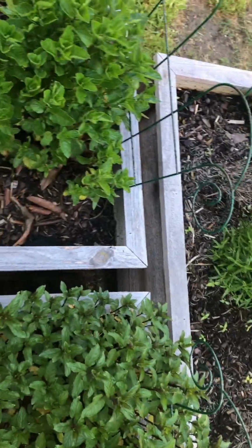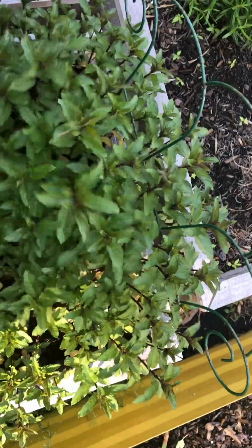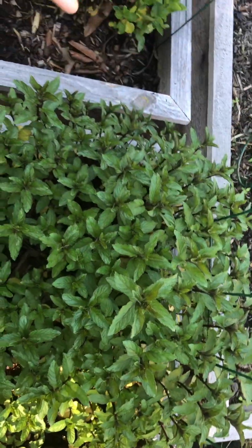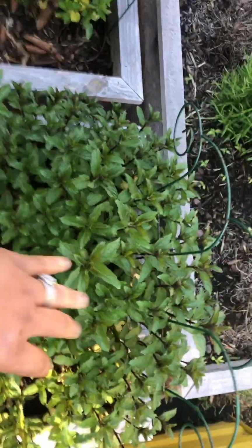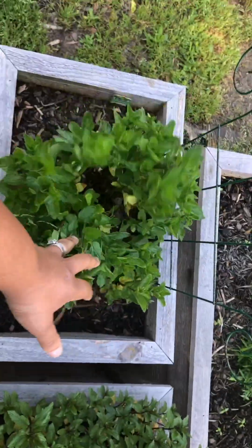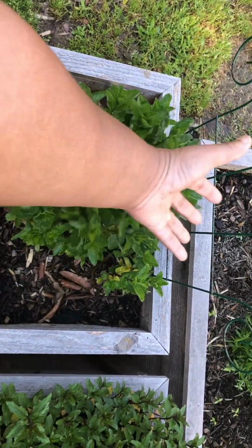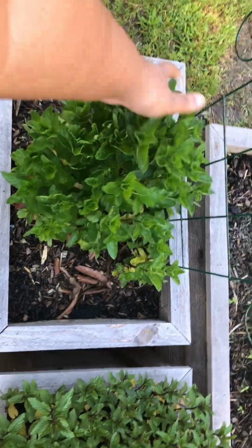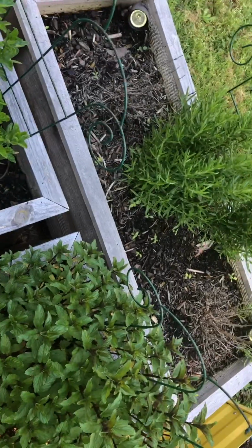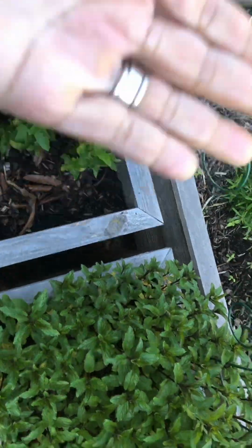It's very invasive, so that's why I put them in my planters by themselves so that they can sprawl and just do their own thing in their own space. And I'll just pull and pick as necessary. As I've been waving my hands across the peppermint and the spearmint, you can smell the mint aroma coming up, and it smells really, really good. And I have it now on my hands.